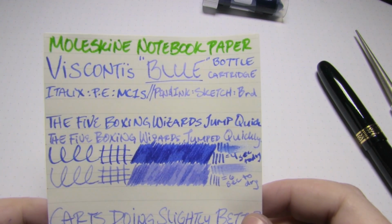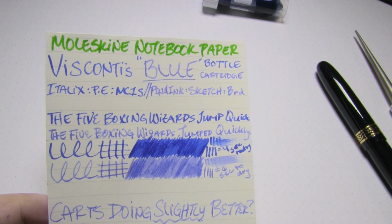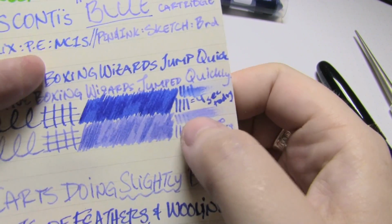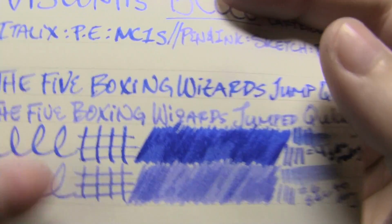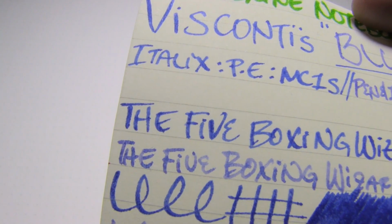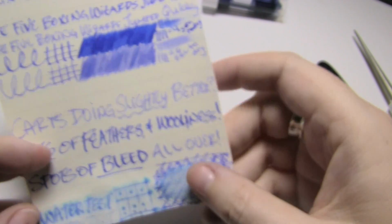Now, lastly is Moleskine notebook paper, which I hate because it's terrible. It's just terrible paper. That's it, full stop, period. Yeah, so the Medium-Cursive-Italic-Stub took 4 seconds. The cartridge took 6. And yes, in the cartridge we still have some shading, but it's not good shading. It draws the eye to how undersaturated this ink looks. It's really not looking good. And we do have feathering, and we have this woolliness and mild feathering throughout. It's not really attractive. It's not great. It could be worse, but it's not great.